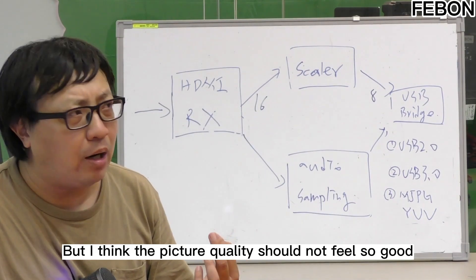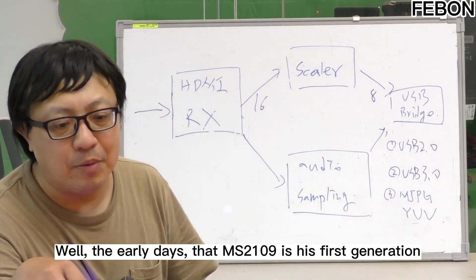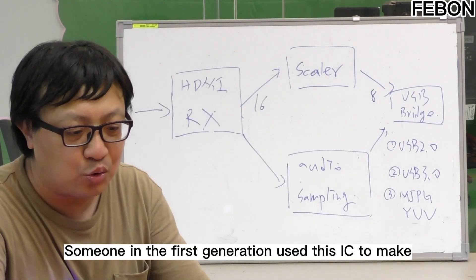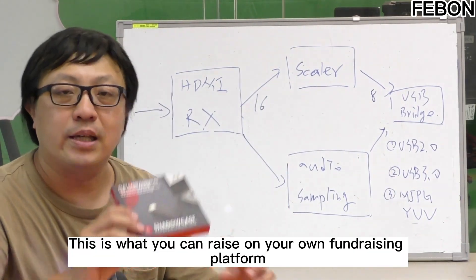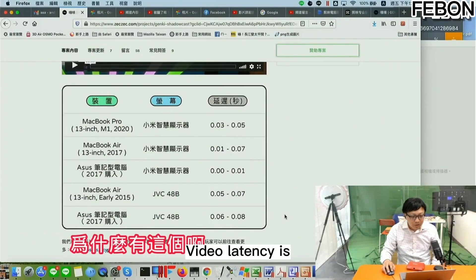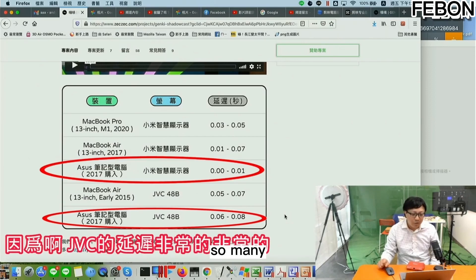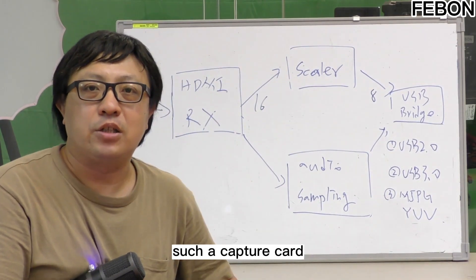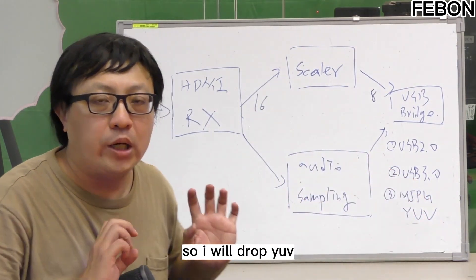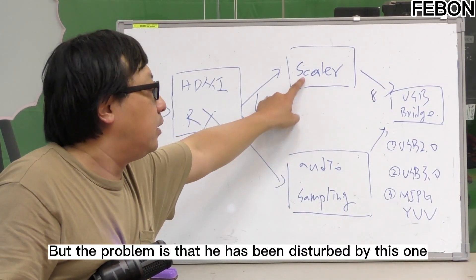That compression has two major disadvantages. First, because it is compressed, after you enter the computer, the computer still has to decode it — which increases CPU usage. Second, picture quality might be slightly worse. The second biggest problem is video latency. The early MS-109 was its first generation. Someone used this IC and claimed you could play electronic games on your laptop, raising funds on crowdfunding platforms for this capture card. They claimed video latency was 70ms or so, but their testing methods were all wrong — my real test showed about 100ms. To get low latency for gaming, you must go USB3 — the capture card with USB3 has large enough bandwidth to send the uncompressed signal to the computer, so the computer doesn't need to decode it, and delay will be lower.